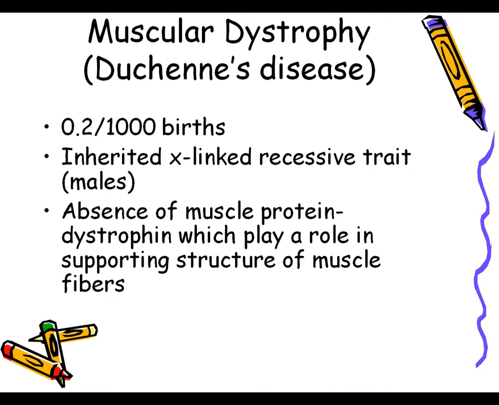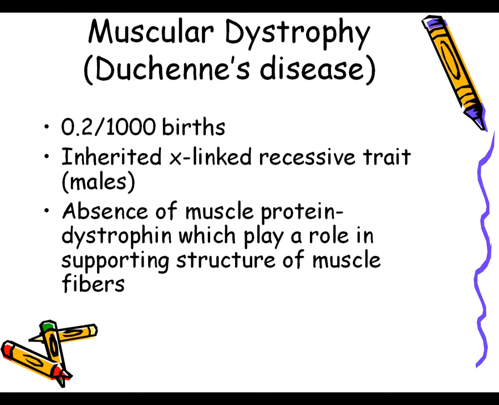At the age of 2 to 4 years, the pelvic muscles weaken. The child will have difficulty climbing, running, riding a bike, and they will develop a waddling gait. You'll notice at 5 to 6 years, the Gowers sign, and those are those maneuvers used to get from that lying or sitting position to a standing position. Treatment is supportive. There is no cure. The goal of management is to provide support and prevent complications. Usually, this child's lifespan is late teens, early 20s.